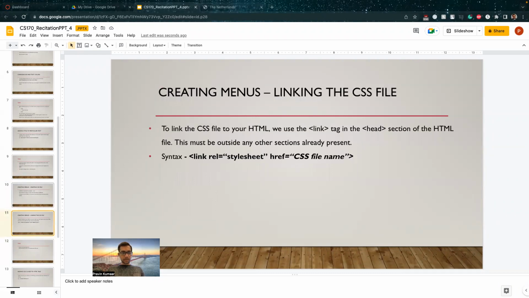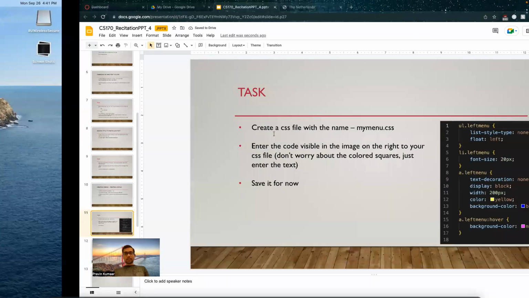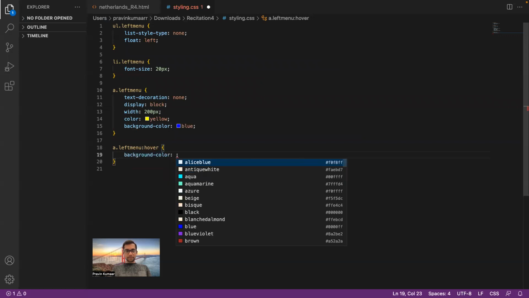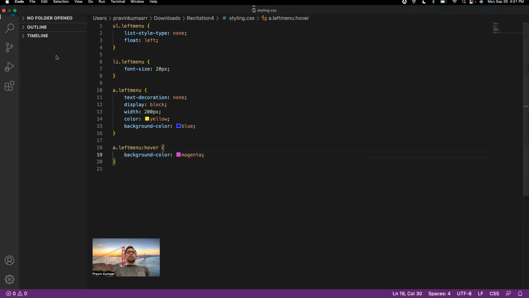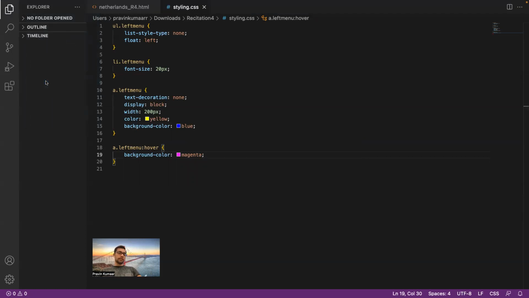Oops, I lost the image. I think I deleted it. Oh yeah, I deleted it. Let's see. Background color magenta. Okay, so let me know once you guys are done typing. File save. I'll show you how it works.